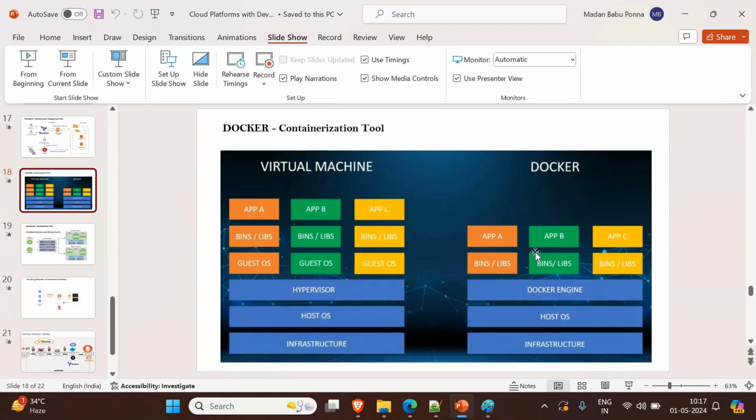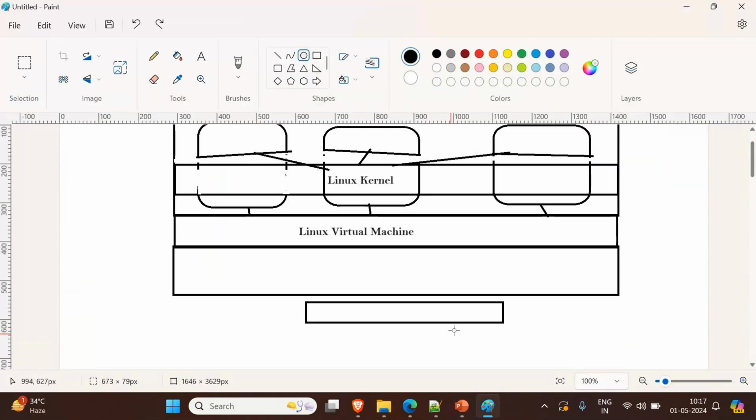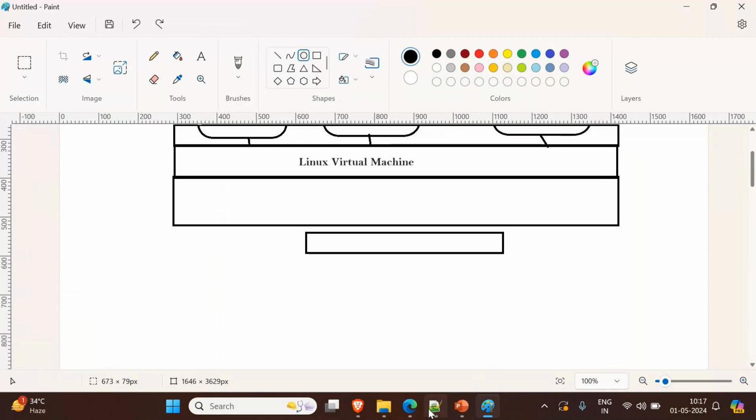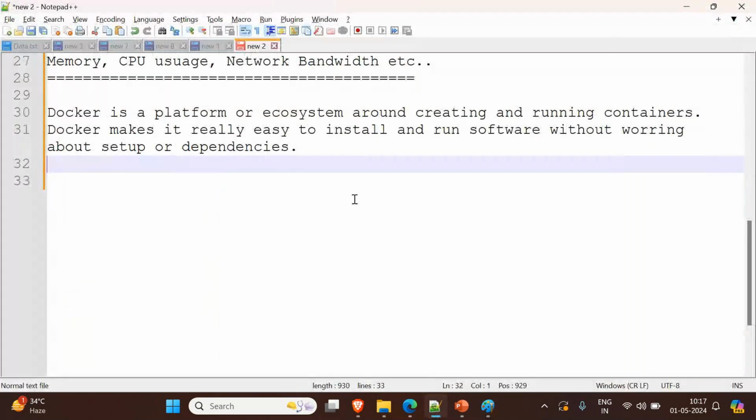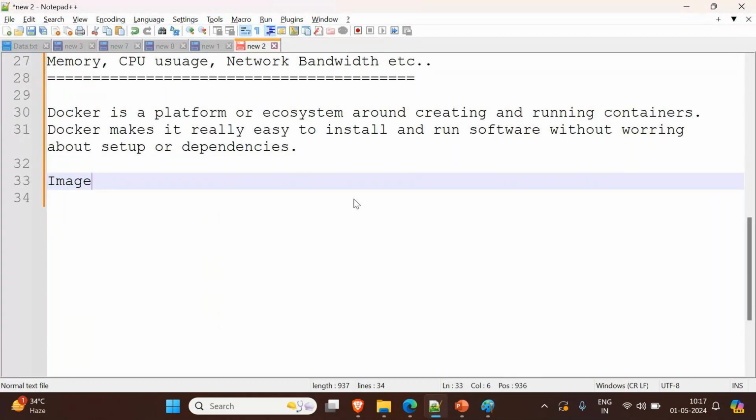So container, don't confuse. Container is nothing, very simple. It's an execution environment of any image. And image, what is image then?